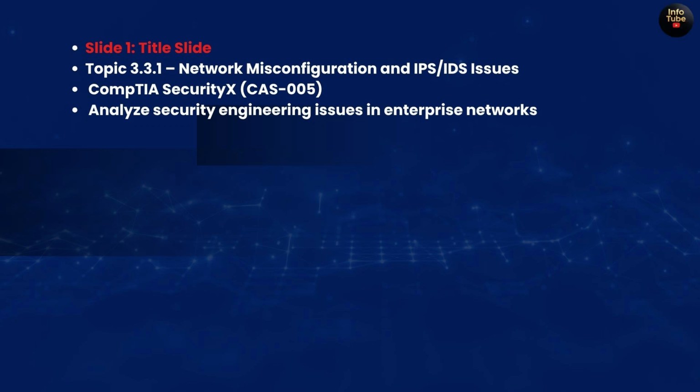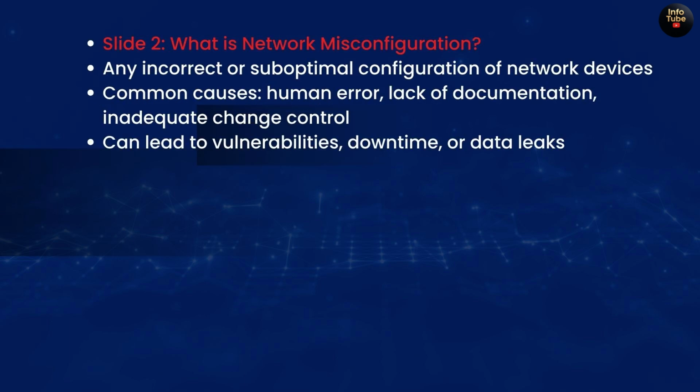Welcome to this lesson on CompTIA SecurityX CAS-005 Topic 3.3.1 Network Misconfiguration and IPS/IDS issues. In this video, we'll explore the most common network misconfiguration problems and the issues that can arise with intrusion detection and prevention systems. These are critical areas for any cybersecurity professional to understand because misconfigurations and poorly deployed security tools can create serious vulnerabilities. Let's begin with network misconfigurations.